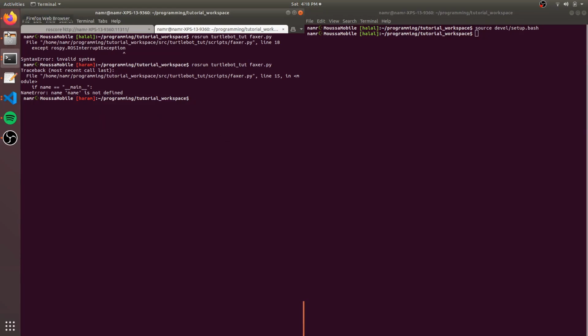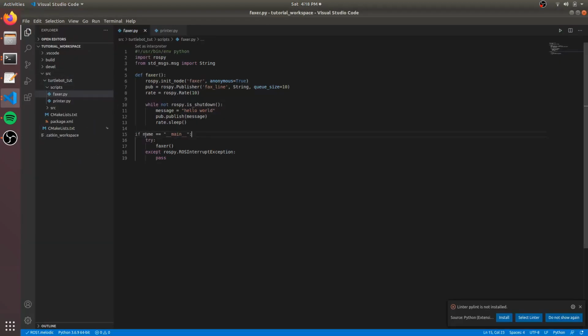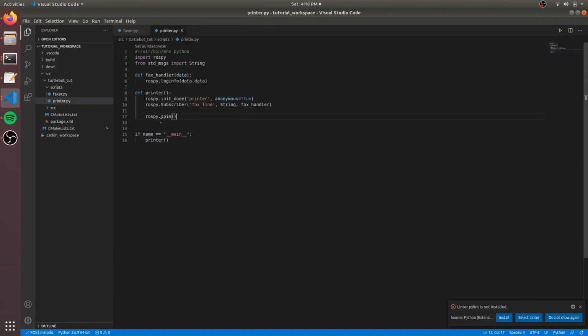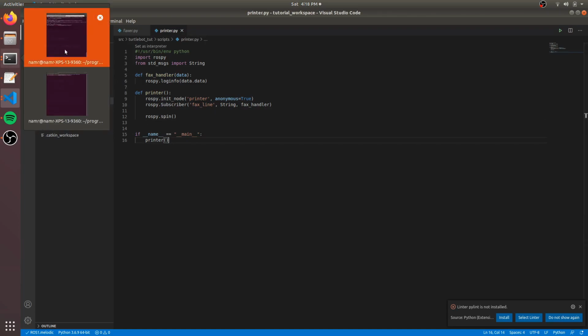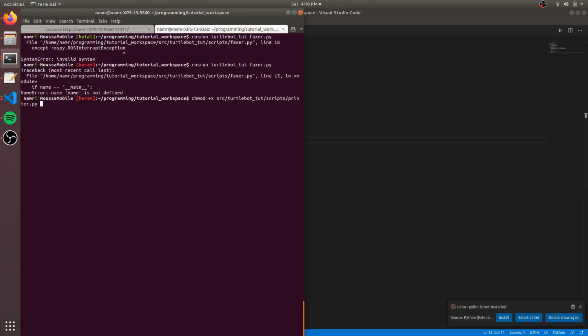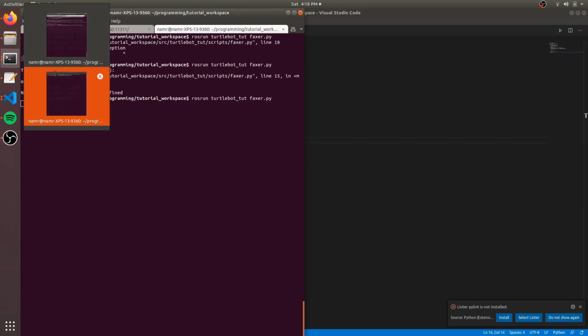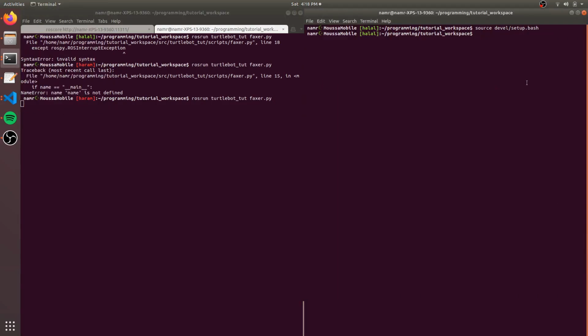Oh man, I'm really messing it up. Okay, some other fixes that we have to do. We have to make sure we put these on name. Let me make sure I did that over here. Nope, I didn't. This is basic Python stuff, but here you go. That should be the last issue. Probably there's one more. Let's see. Oh, there we go. So now it's running. Faxer is running. We're not printing anything from faxer.